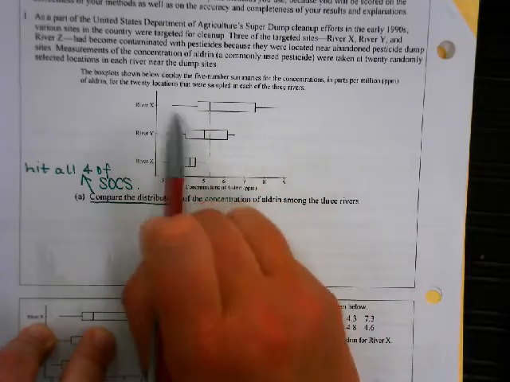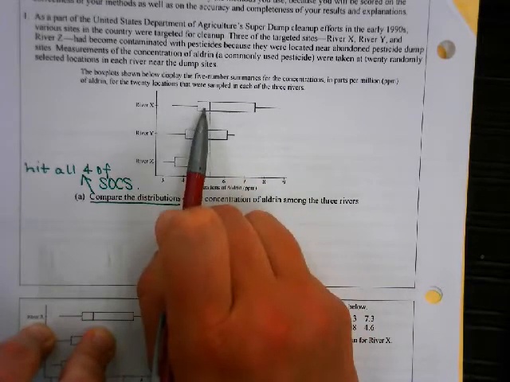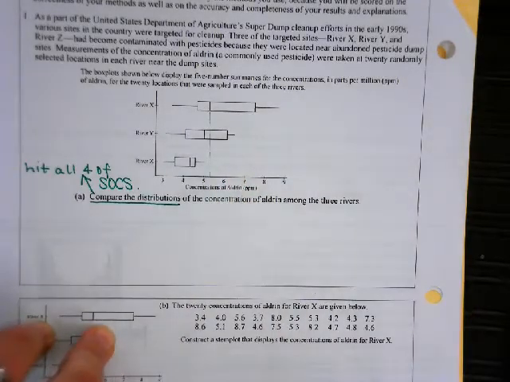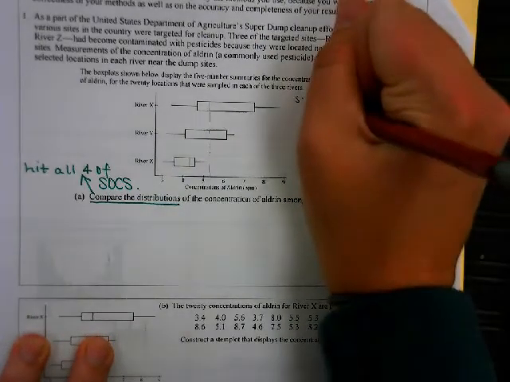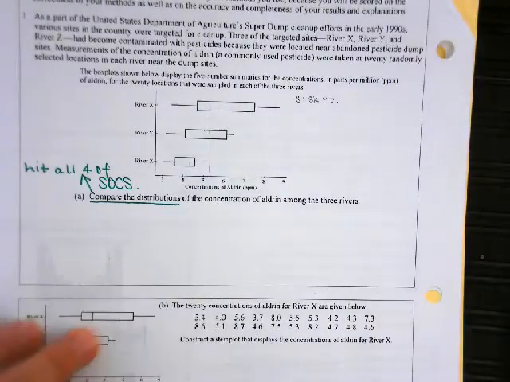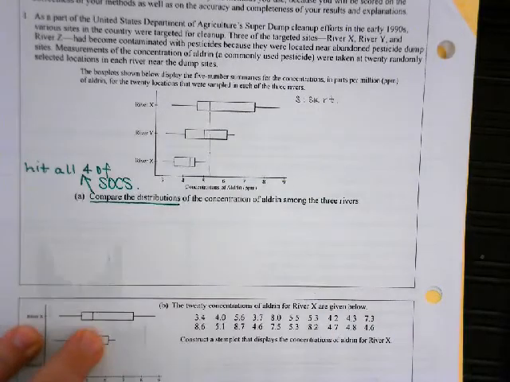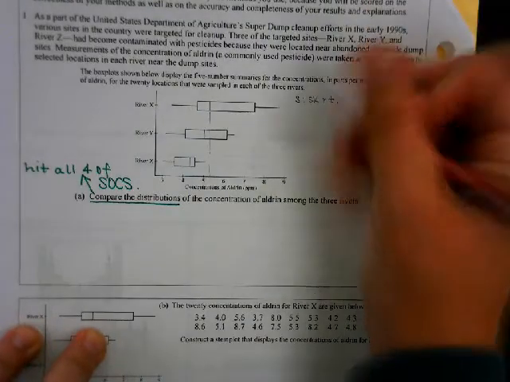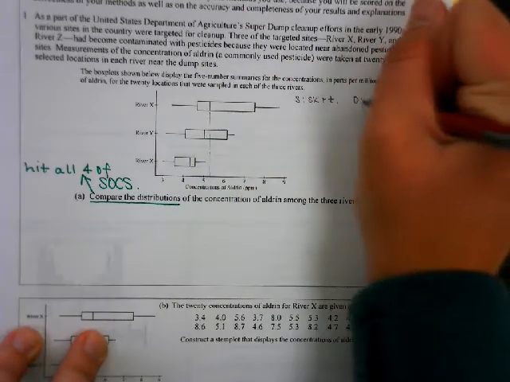So river X, because this part of the box is much bigger than that part of the box, that tells us we have skewness to the right. So I'm just going to make note that this is skewed to the right. Now, because this isn't my actual answer, I'm not going to worry about safety words right now. Okay? Remember, with box plots, outliers will be shown as a separate dot. So I don't have an outlier on any of these. So I'm going to make a note to myself there that I don't have outliers.